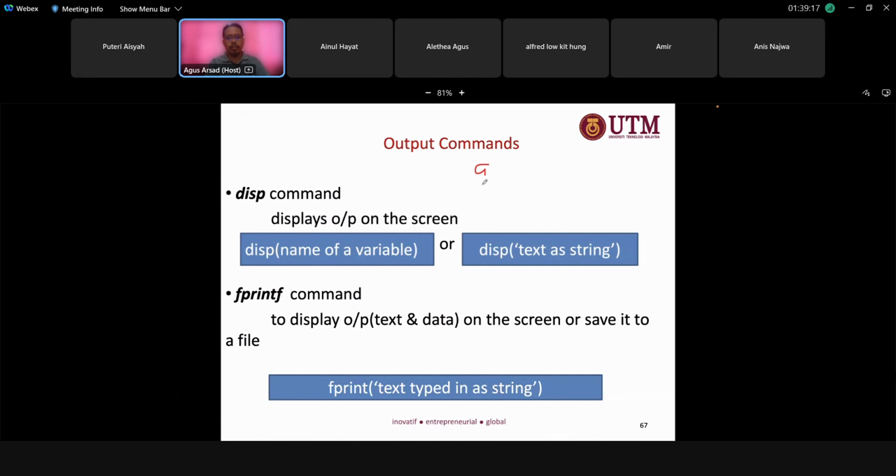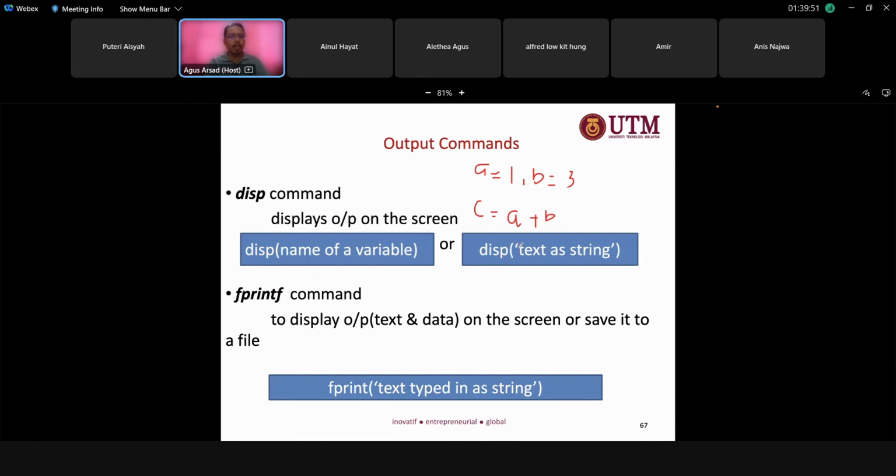Yeah. B equal to 3. So the next line is C equal to A plus B. Okay, all those things basically kita andaikan berada di editor. So you want to display the value of C, so you just display C, bracket C, then dia akan display.